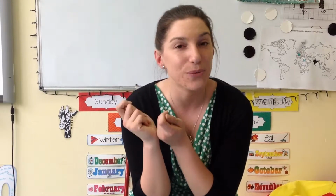Now that we've read about the polar habitat, you need to get your own polar habitat paper, put your name on it, and continue to fill out the instructions on the sheet. If and when you finish, please look at the polar habitat pictures, and you can even do the word unscramble.